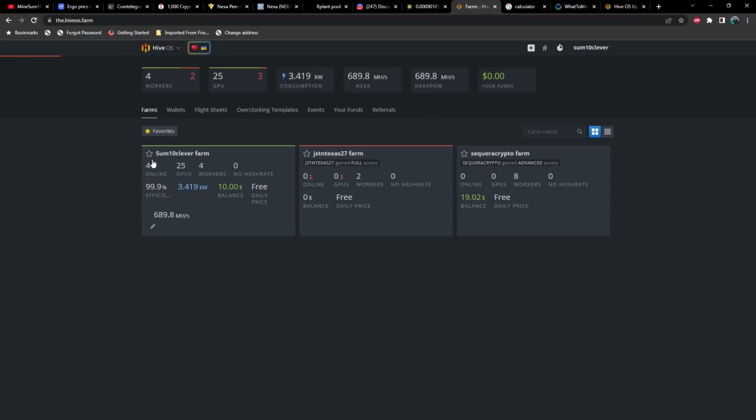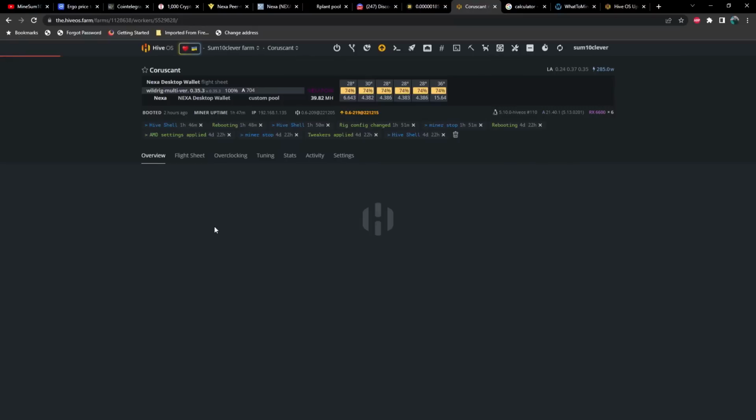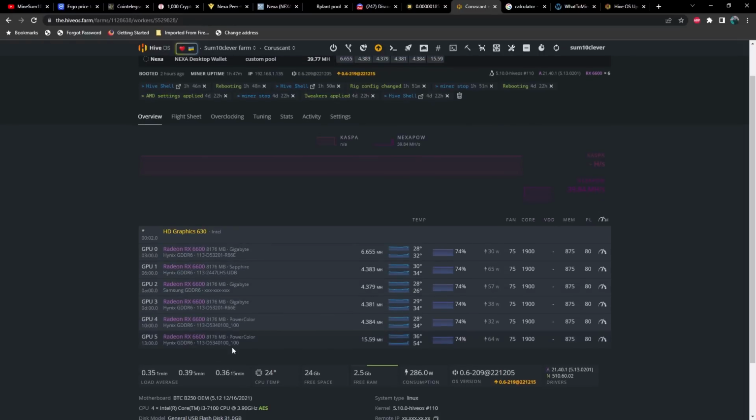And then the last rig I wanted to take a look at has really struggled. WildRig currently has an issue with 6600s and 6600 XTs from what I gather. The hash rates just seem to be all over the place. Here I have six of the same 6600s. As you can see, one of them is getting 15.59 mega hash at 64 watts, and using the exact same settings, the others range anywhere from 4.3 to 6.5. We don't know exactly what's going on with it. Hopefully that'll be addressed soon.